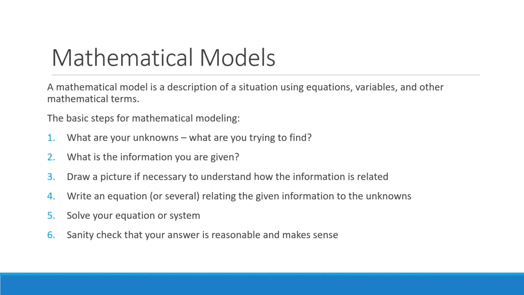And then once you have your system set up, that's when you solve the system to actually get your answers. And then you need to just do a sanity check to make sure that your answer makes sense and it's reasonable. Because if you are solving for the price of something or the quantity of something and you end up with a negative, that doesn't make sense. And so that is an indicator that somewhere along the way you have a mistake. Either the mistake is in your solving or the mistake is in your equation or your system. So you always want to check, does my answer make sense, before you say, okay, I'm done.